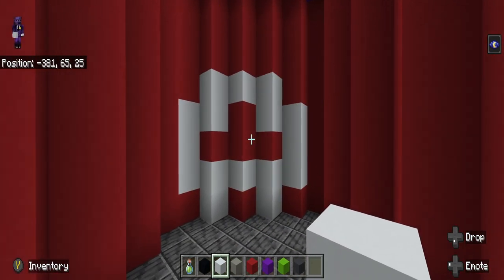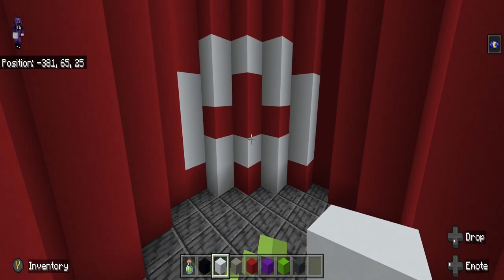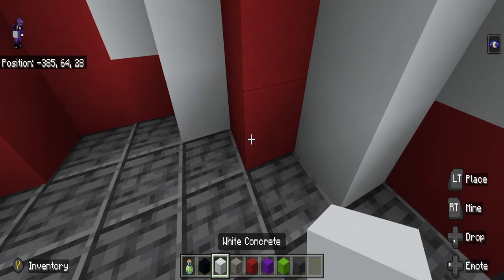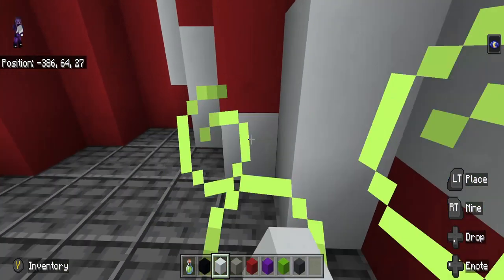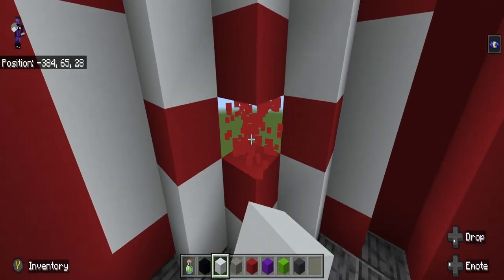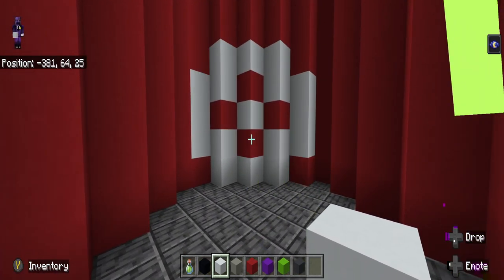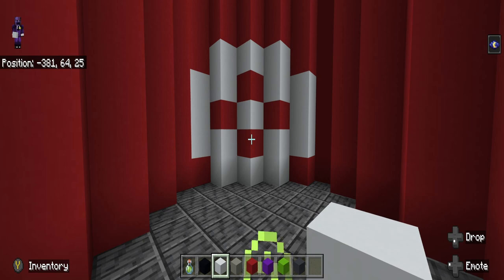So it should look something like this. Hold up. Oh, my apologies. Grab your red concrete, place it right here, and then I forgot, put your white concrete at the bottom right here. And then put the middle one right here. So it should look something like this. I'll give you guys a moment to look at it. I'm not going to move too fast.